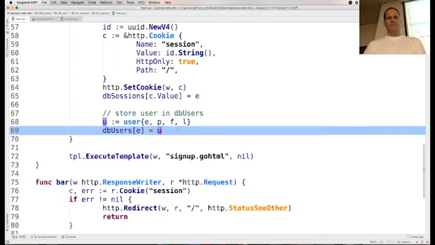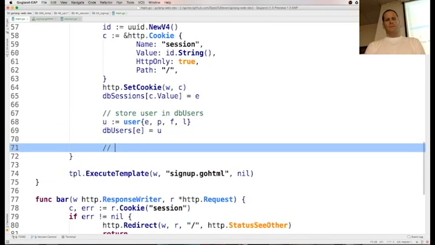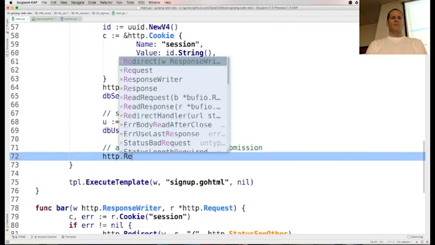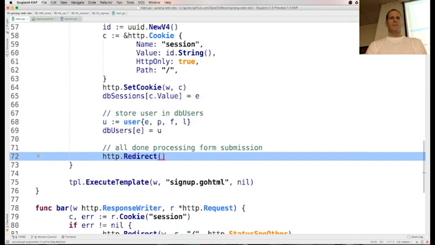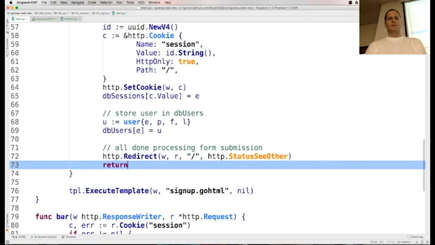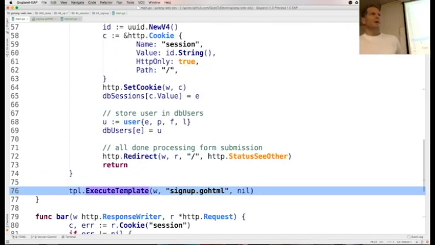And then isn't that nice? I like that code.